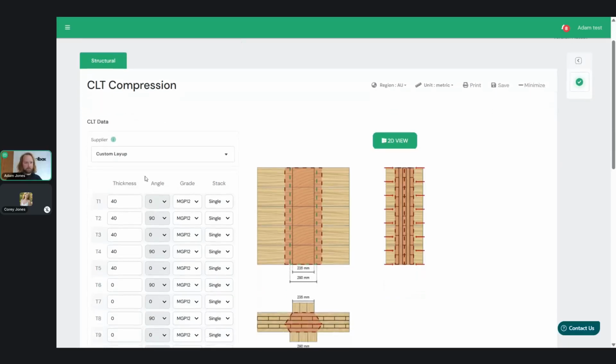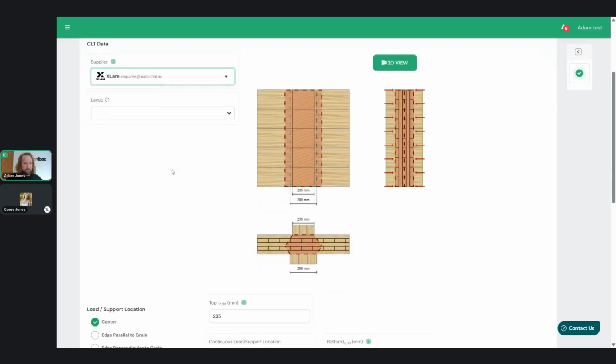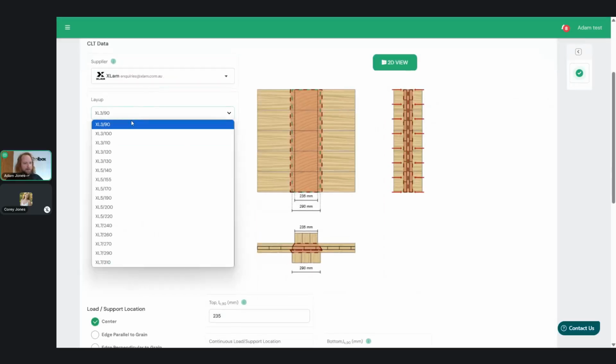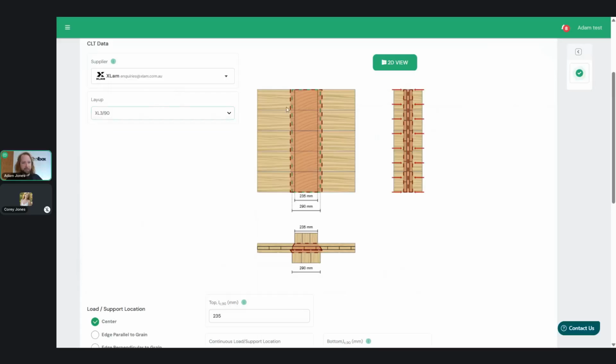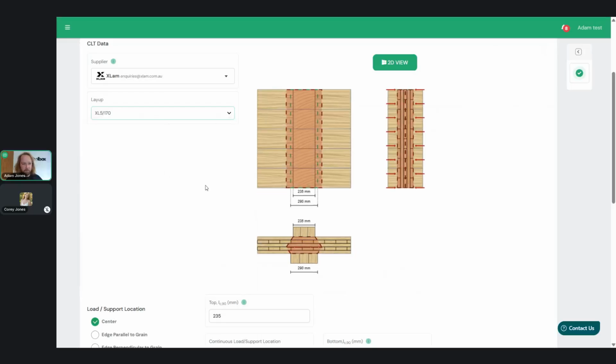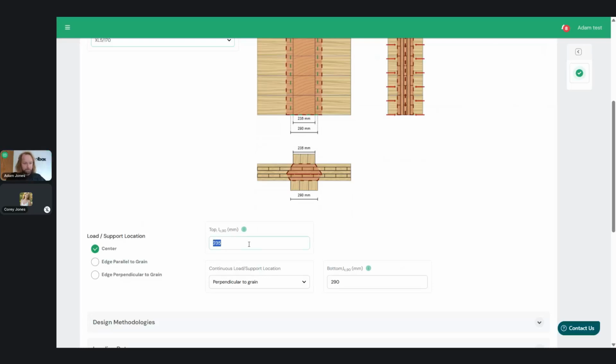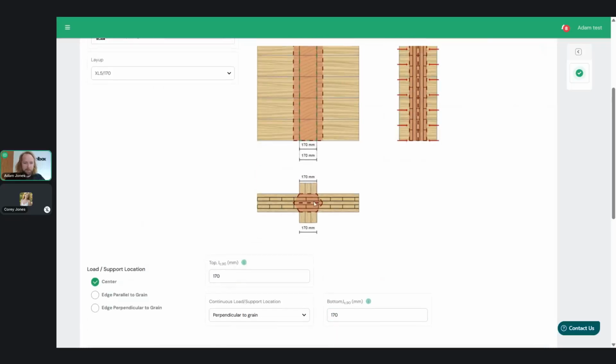So you can see here what we're looking at is a dynamic view. Right now you've got your layup of the actual floor itself. So say for our floors, we've got a 5-layer 170 panel configured. Let's just say we've got a 170 panel for our walls as well. You've got the option for a different underneath load or above load as well. And you can see how the load transfers in between this zone here.